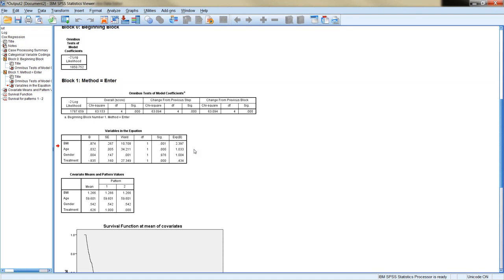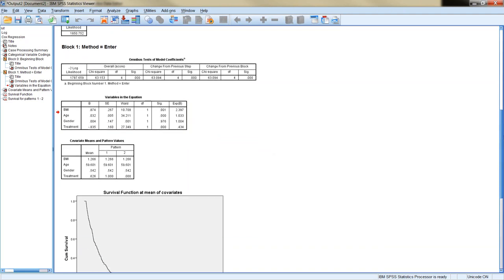It's significant, but boy, it's really close to 1, that 1.033, but there's enough power in there to see it is significant. So the hazard ratio for age is 1.033. An increase in age of 1 year is going to be associated with a 1.033-fold increase in the hazard. And then treatment is 0.434. So those receiving the active treatment have a hazard that is only 0.434 that of somebody who's getting the control. So that's good. That's lower than 1, and that's what we'd like to see. And remember before how I did the computations, you could subtract that from 1 and read it the other direction.